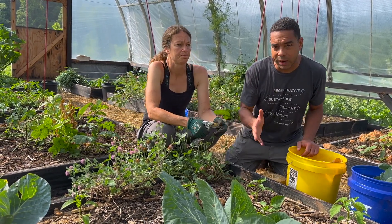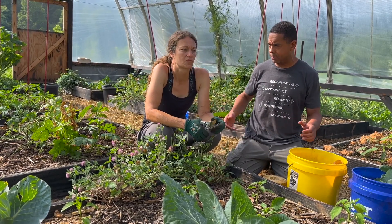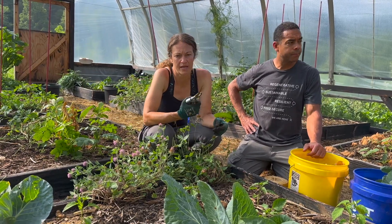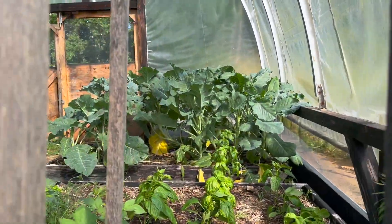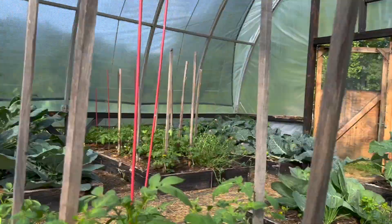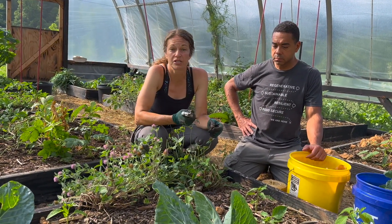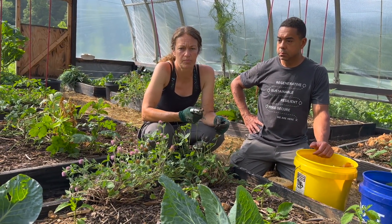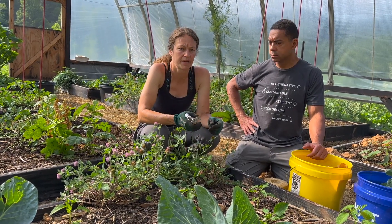Nothing. But still, we got a harvest out of it. The only thing that really does well in conditions like that would be the brassicas — we've got kale planted in that bed and it's doing great. Some of the cabbage didn't do well in this bed because we had a frost and I just never replanted. I just let it go and planted some other stuff in here, so that's why the cabbage is spotty in this bed.